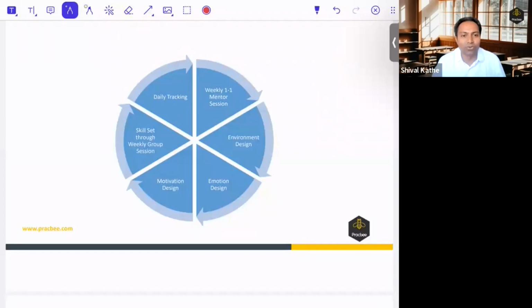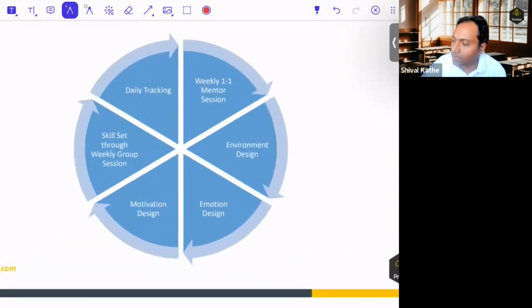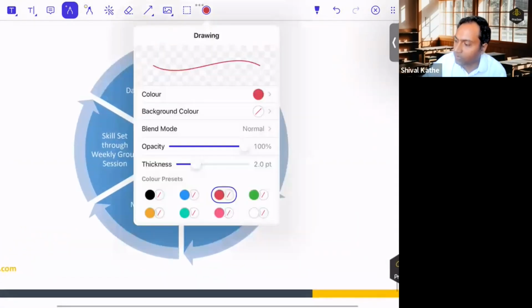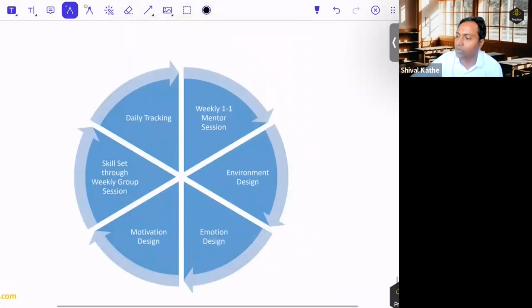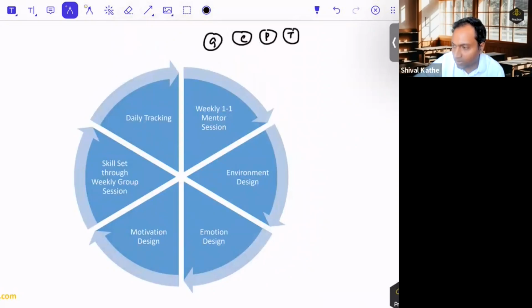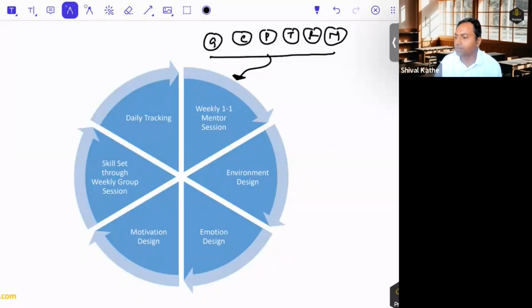How can we help the student? See, obviously a mentor is required, but if, for example, the mentor is not there, then you can become the mentor of the student. Now you can talk to students about what exactly is happening. If we talk about the JEE cycle, there are 6 elements that I told you: goal setting, classes, practice, testing, revision and mentorship. Where exactly is the student facing a problem? Target that on a weekly basis, and develop some skill set if you cannot go to a professional mentor.